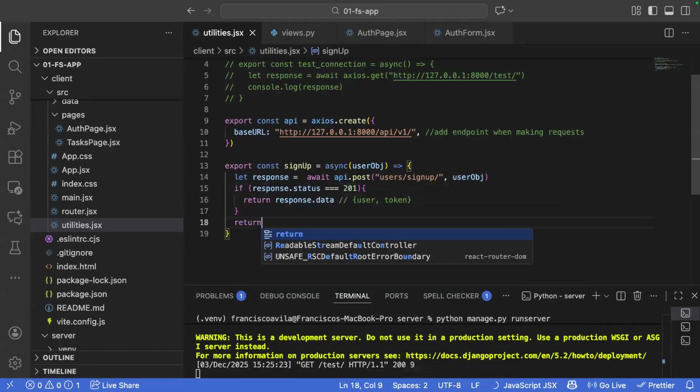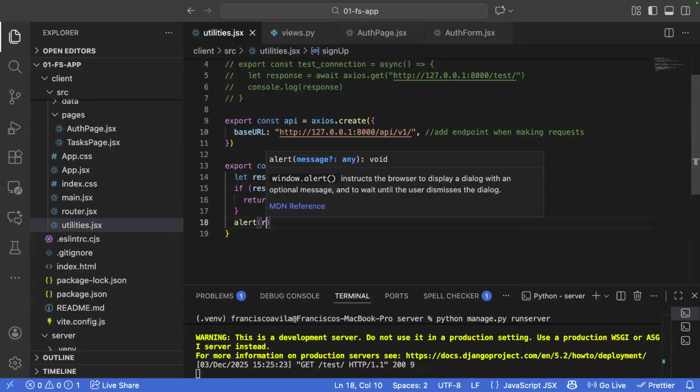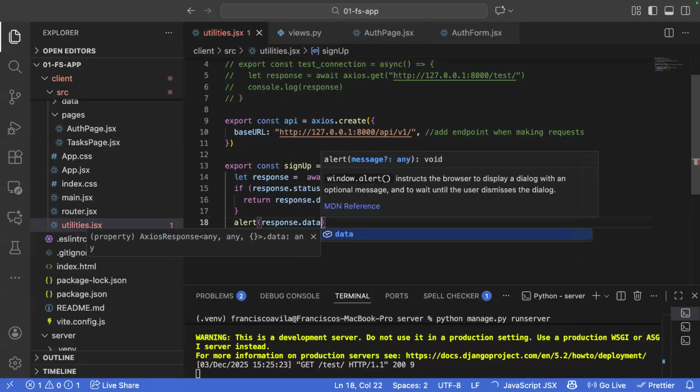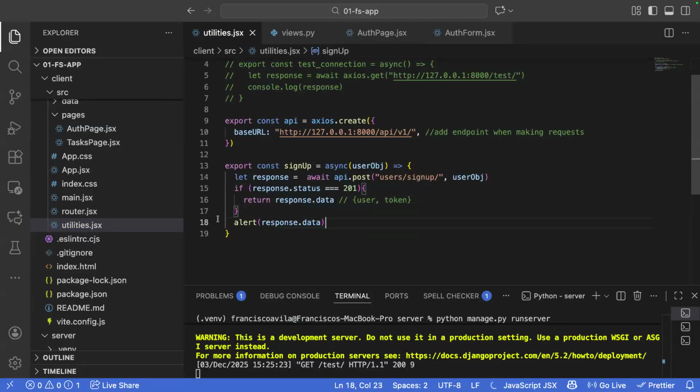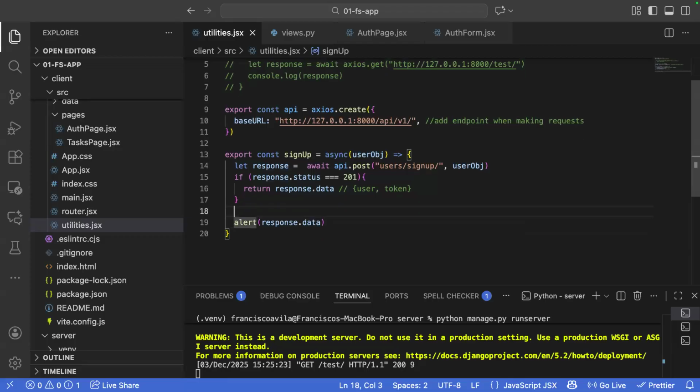Otherwise, I can alert response.data, because that means something went wrong with my application. And I could finally return null for my entire function. So I could always still set the user to whatever is returned from this.